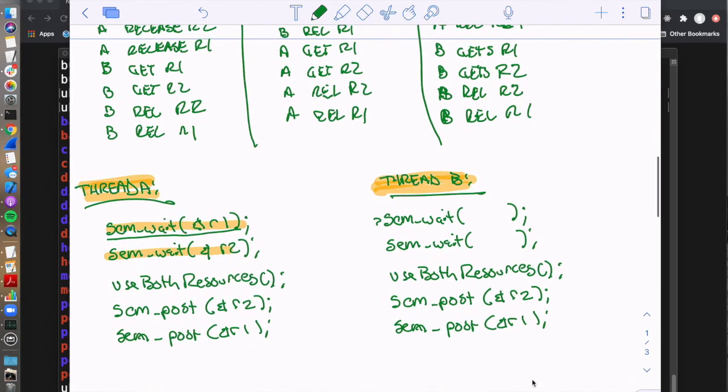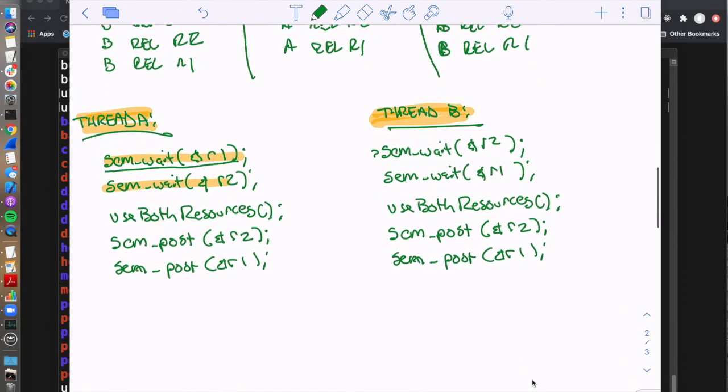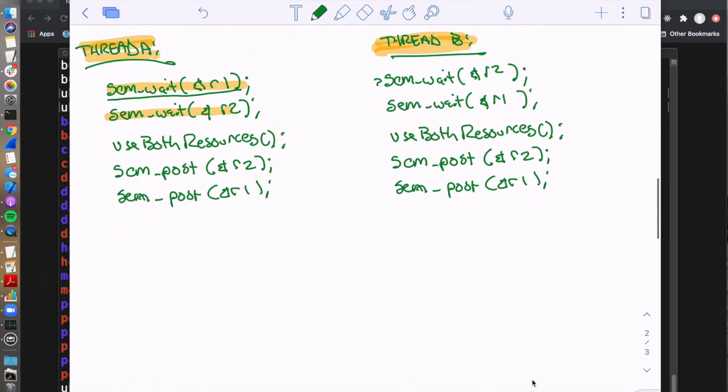We're going to do sem wait of R2, and sem wait of R1. Okay, so I just changed the order that thread B is requesting the resources. All right, so the first four conditions we know are being met automatically, but do we have the potential for circular wait here? So let's try it.